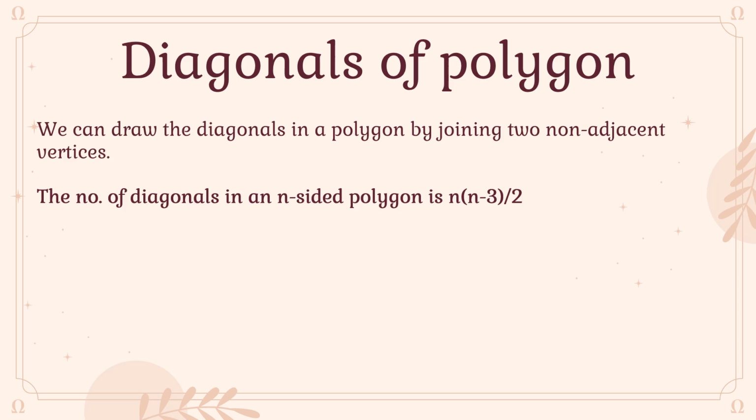Now, you may be wondering that, say, you draw a polygon randomly, right? And you know the number of sides of it. But you're not able to predict or analyze how many diagonals this particular polygon can have, right? So we have a very simple formula here. Given the number of sides of the polygon, you can, by using this formula, predict the number of diagonals of the polygon. The formula goes like this: n into (n minus 3) by 2.